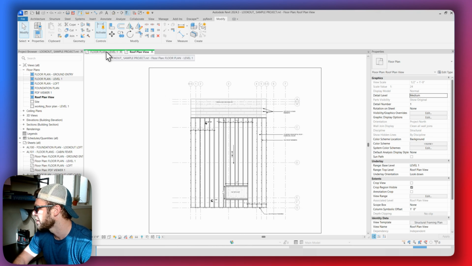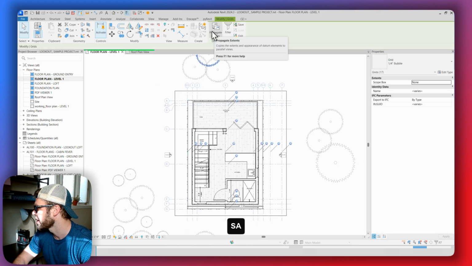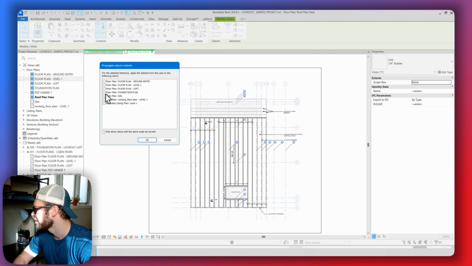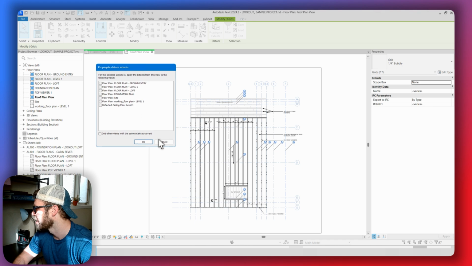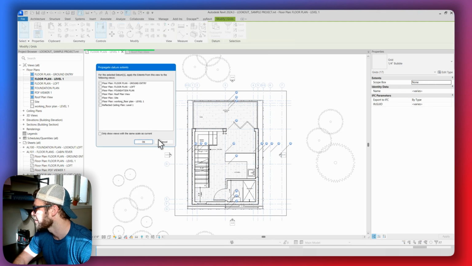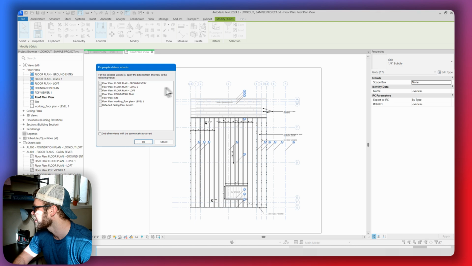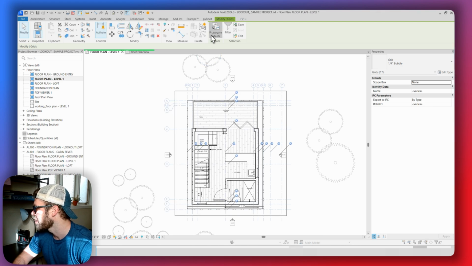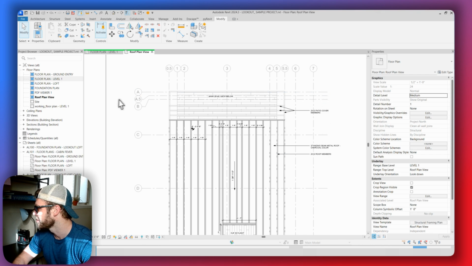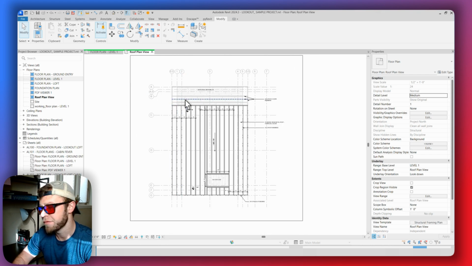We can see it in real time if you want by selecting Propagate Extents and then going to this view. I guess you can't. Okay. I was going to try to show you in real time, but it looks like the roof plan view is not available once you go into that view, which is fine. So we're going to Propagate Extents again to roof plan view, and okay. And as you can see, there's no more overlapping. The grids on the right move to the left, and it looks just like the other view, which is perfect.